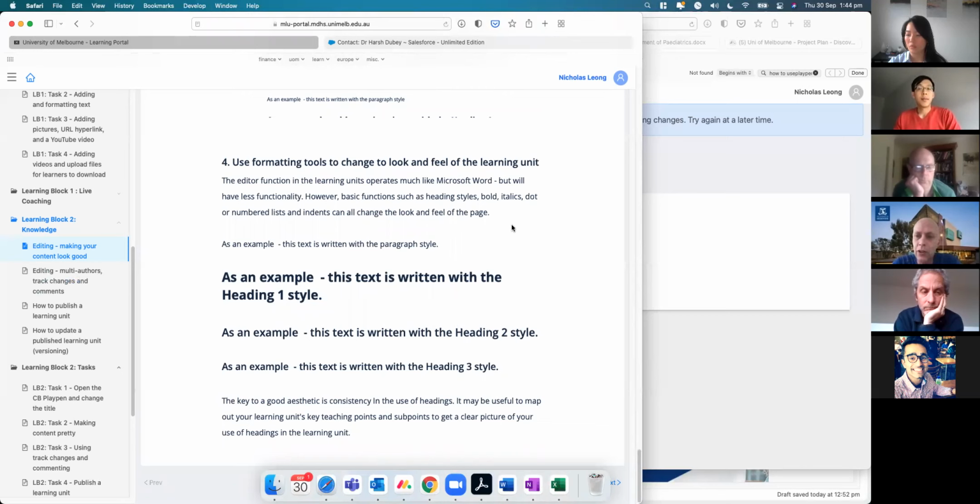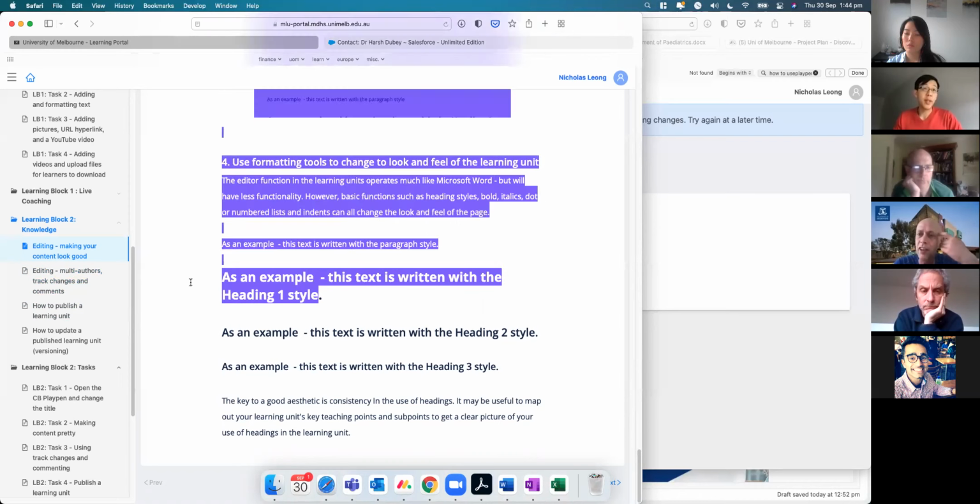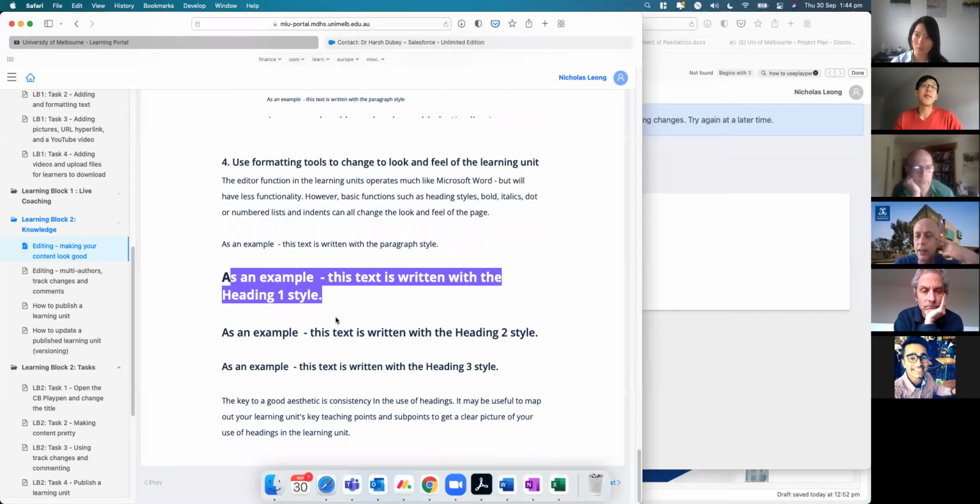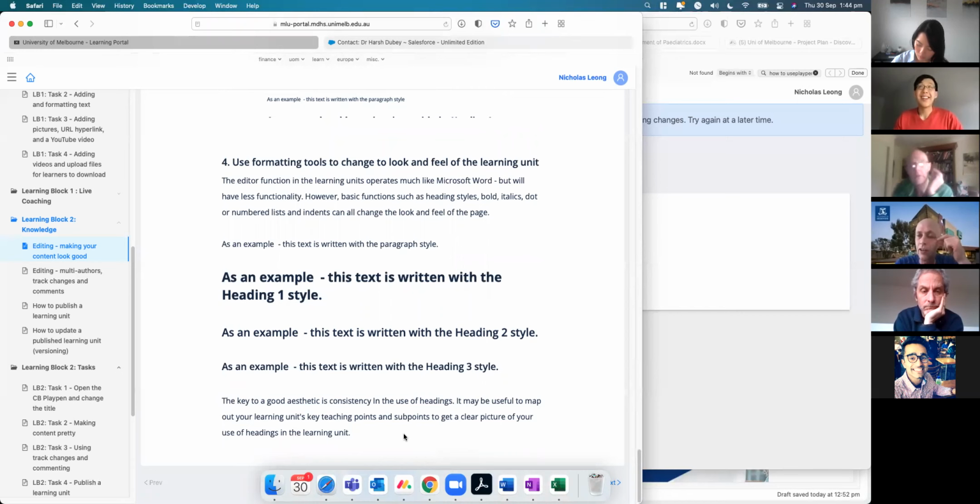Yeah, Nick, in the old version of this tutorial, it had a rule that you only use heading 1 for the title of the learning unit, and then everything after that was heading 2, so that's preferred. That's still the case, but it's been taken out of the tutorial. Colin's been a bit freer in using that, but I would say heading 1 for the learning unit title, please, would be ideal. And then just use heading 2 below that. Yeah, that's right. So very simple stuff, but I think this is a very useful learning unit for you to refer back to if you ever want to see how you can improve your content.